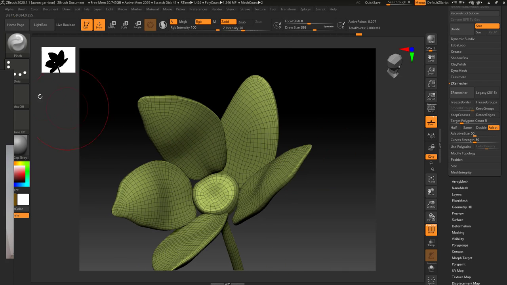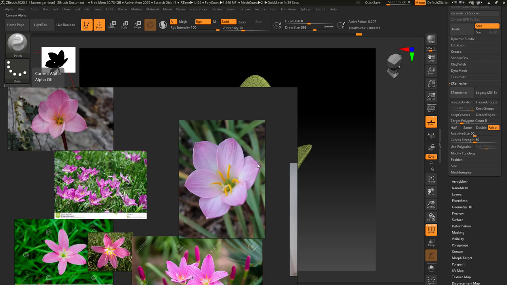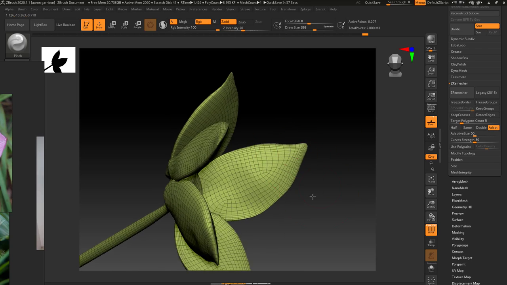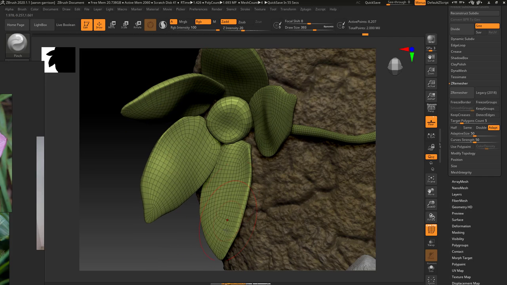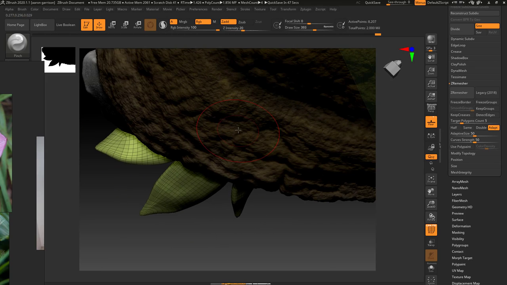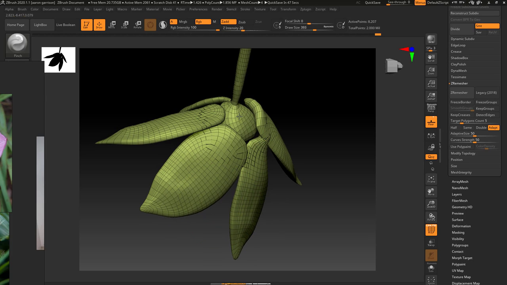If you see what I'm saying, like these little areas right here, I want to get that kind of shape in there before I start working too far into the petals. There we go. I might even pull these guys into themselves also. Kind of move them in.